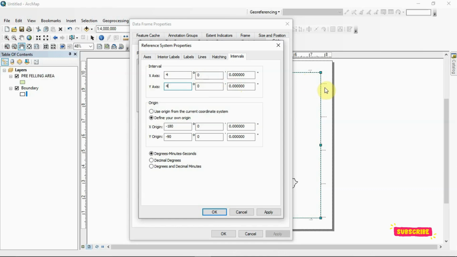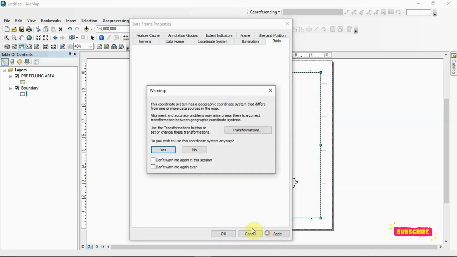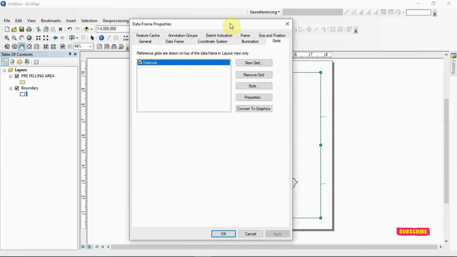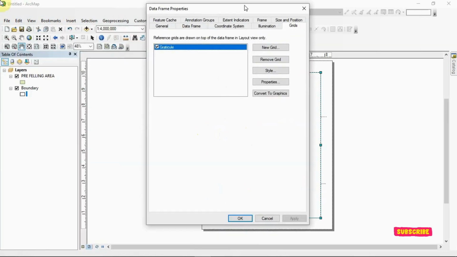Every 4 degrees there should be a coordinate system. Then I apply OK. So if you realize it has increased again. Now I have just 2 coordinate systems, 2, 2, 2, 2, 1 here, 1 here. So what this means is at every 4 degrees on my map here, there should be a coordinate system.